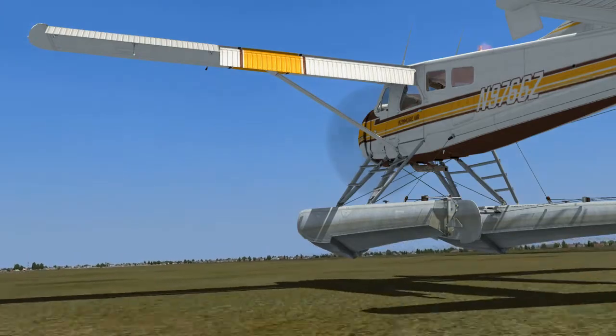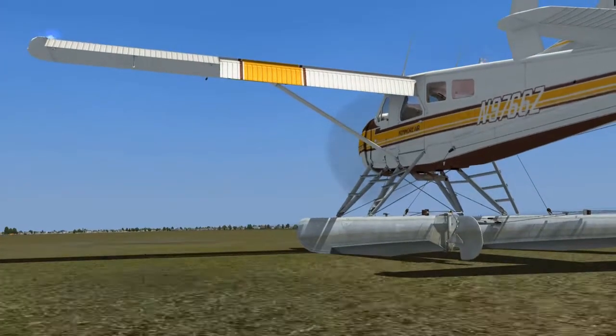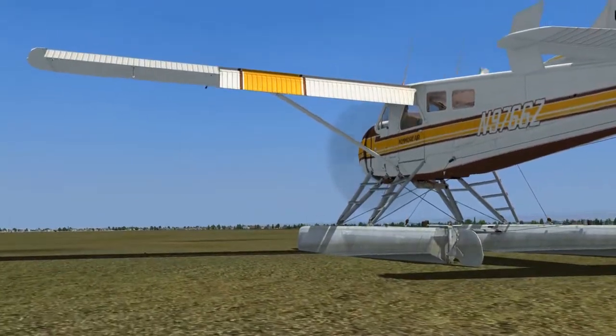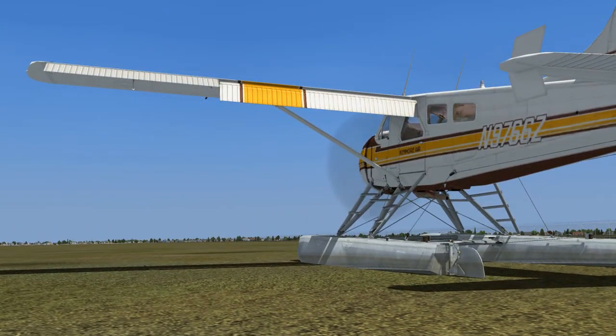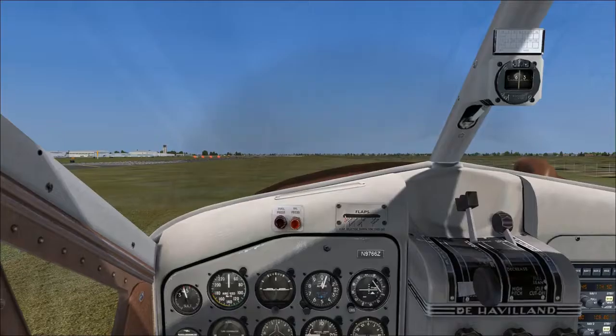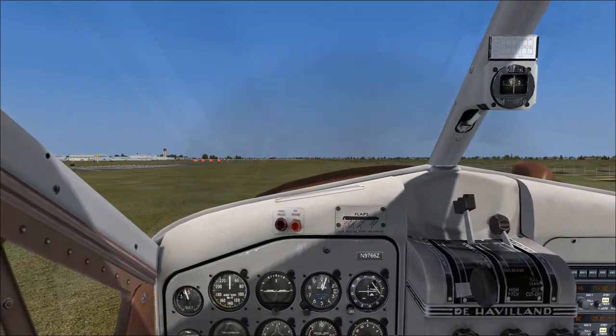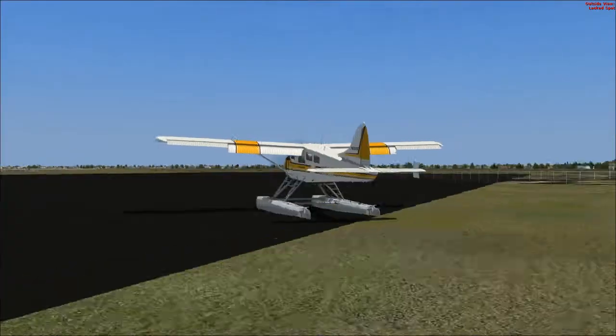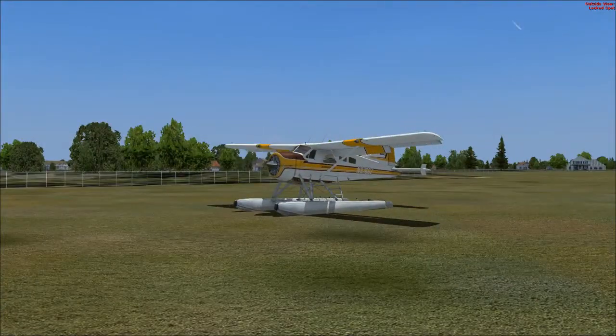Once on the ground, you will quickly start to slow down. You're sliding across the ground and the friction will make it impossible to get back airborne again. All you can do is maintain your crosswind controls until the airplane stops. Once it's stopped, it's a good idea to give the airplane a quick burst of power to make sure you are firmly settled on the ground. Then, shut everything down and call your buddy with the trailer.